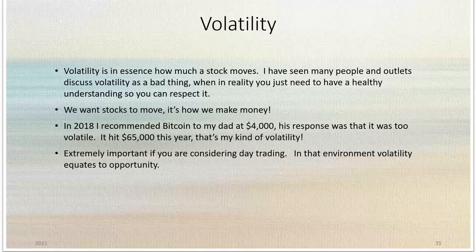In 2018, I recommended Bitcoin to my dad at $4,000. His response was that it was too volatile. It hit $65,000 this year. That's my kind of volatility. A stock that is not volatile will not get you to that point. So yes, it does increase your chance of loss.